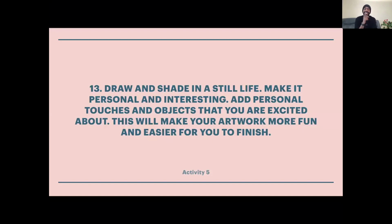Absolutely, yeah. And also, this is the very last activity, guys. So similar thing to what we've just shown, but we'd love you to put it all together in this last activity, which is to draw and shade your own still life. And what I'd love about that, if you find some objects that maybe are some of your favorite things that maybe sum you up, you can get them all together in the still life. So if you like sport, if you're a big football fan, you can have your football in there, maybe your boots. You might have your Pathfinder scarf in there, but get a collection of objects, we'll put them together and make a still life and shade those in. That is the other drawing that I would love to see from you guys for Wednesday.